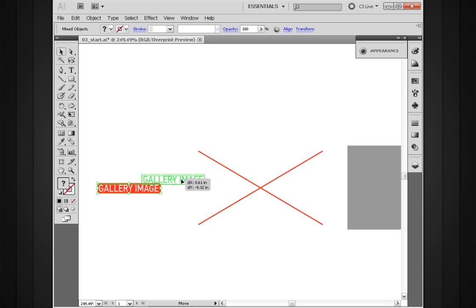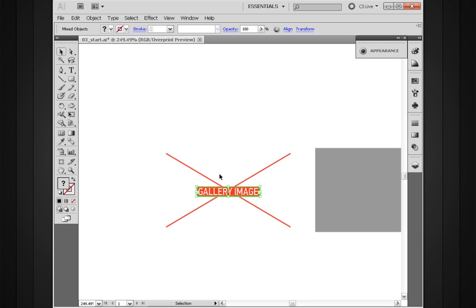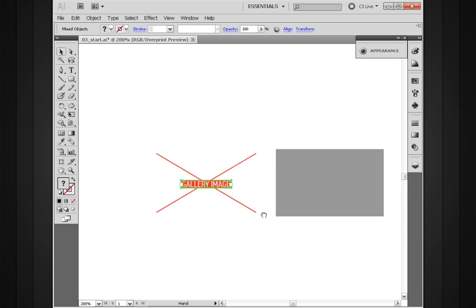Now you can see as I start to move this object, we're getting again a number of different things going on. We're getting several little green lines that appear, and again we've got a little gray box with some coordinates on it. Now I'm going to just use this to snap into position on top of this X here. You can see here that as I get close to that center, we get a little bit of a snap. Not to mention the little word intersect flashes up for us. Now maybe it's kind of hard to read because the smart guide color is currently set to green, but we can use those smart guides to line those two objects up on top of this X here, right on the center of that object.